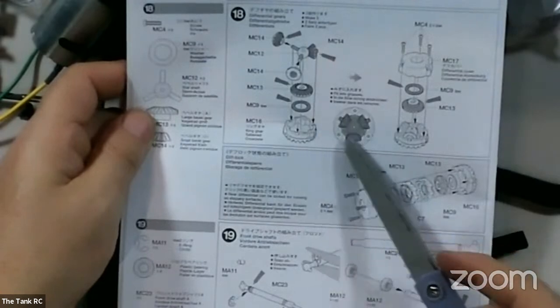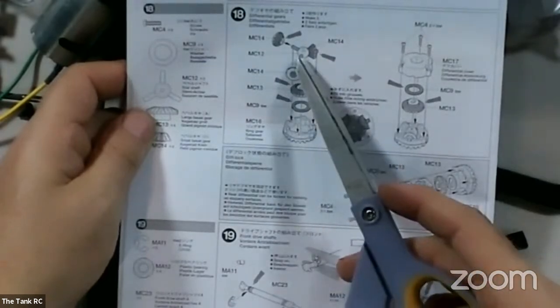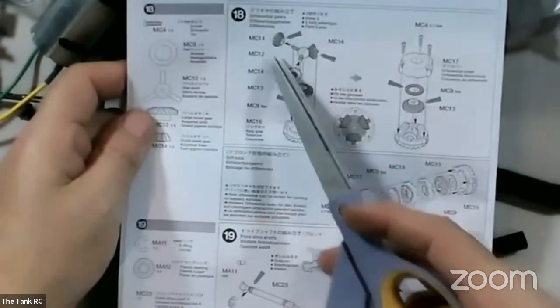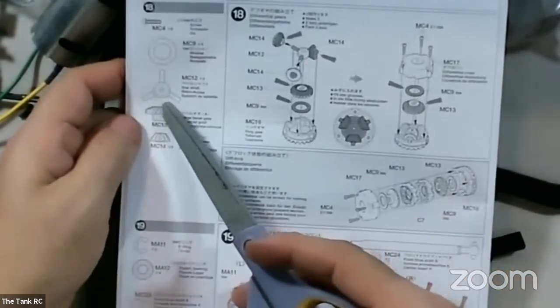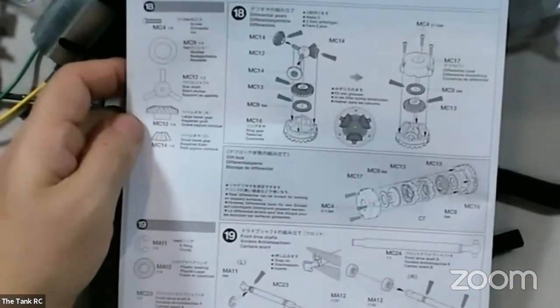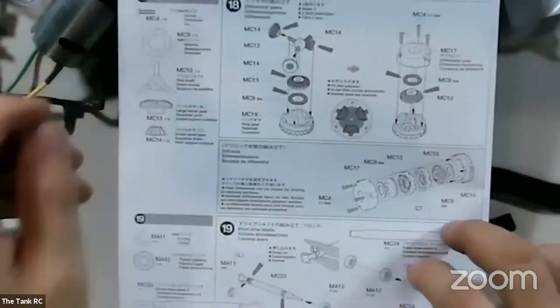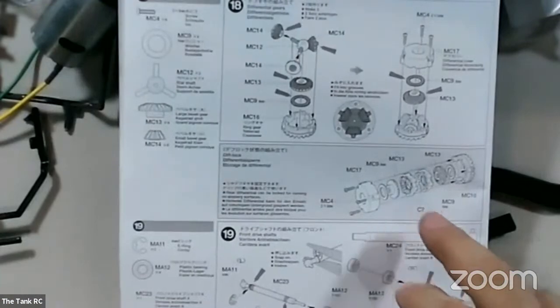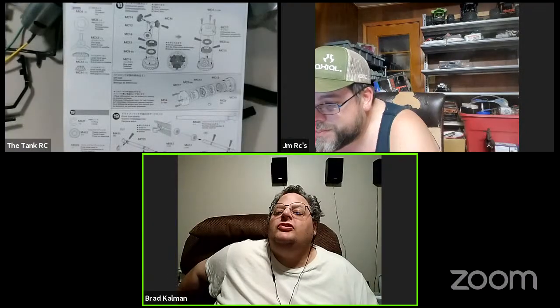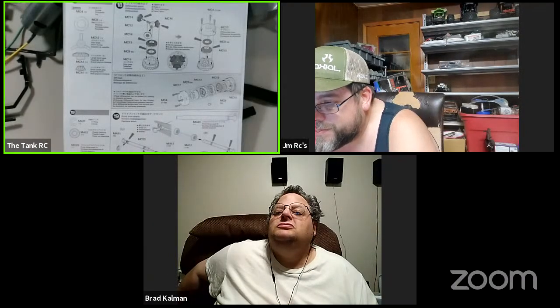Yeah, well, I won't install these. So in other words, the little cross there, the little tri cross, and these little spider gears will not be installed. But you'll keep them around anyways. Yeah, yeah. So we'll lock the diffs, and theoretically we should have C7. We should have 2 of those. Yep. And was it called C7 on the CC-01 too? I have no idea. I don't remember that far back.